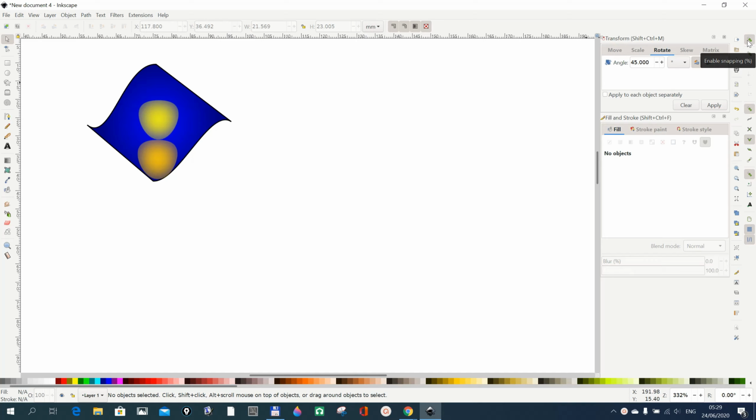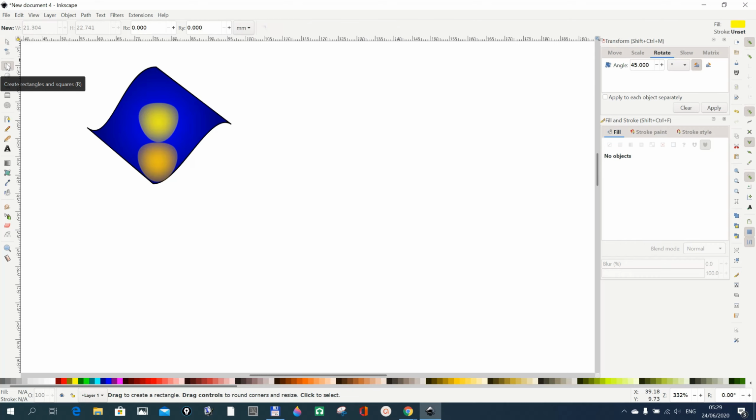So go here and press the snapping, and then you go here and press snap nodes, path and handles. The important thing we need is the snap to cusp nodes, including rectangle corners, because we'll be needing that.